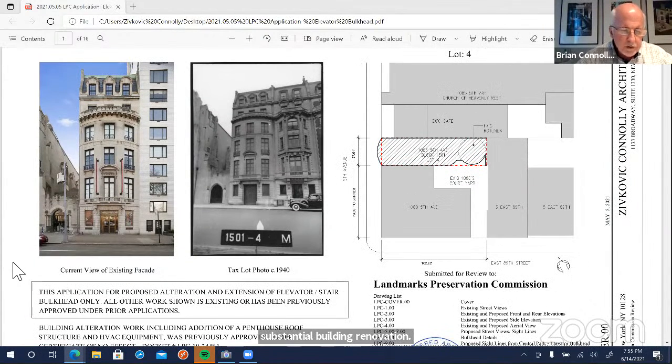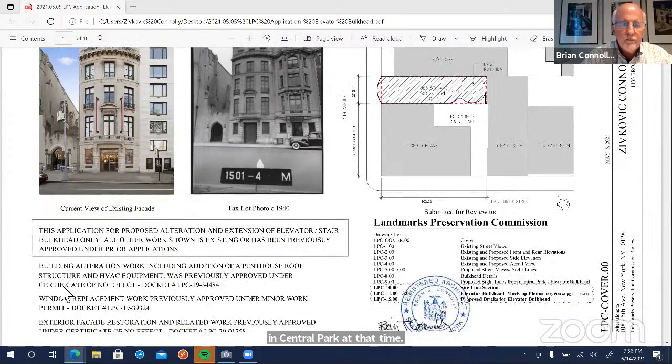I would add that the proposed elevator bulkhead extension is not visible over the primary facade. It is periodically visible, but only intermittently, in an episodic way, from a short portion of Fifth Avenue near Engineers Gate and for a short portion of the Central Park Reservoir running track. And even in the areas where it's marginally visible, a lot of the visibility depends on the extent of foliage in Central Park at that time. I'm going to move on to another page.